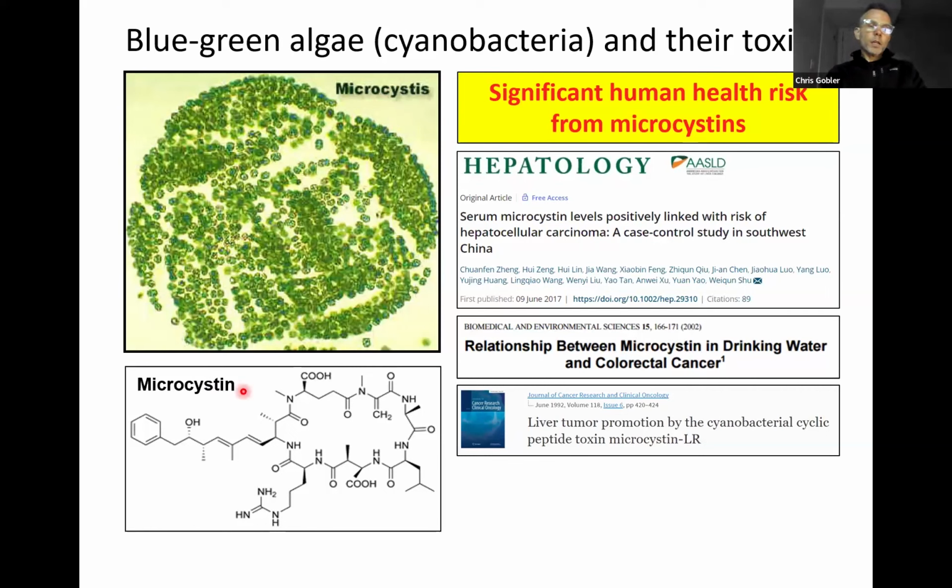And not all of them make toxins, but if they do make one, it may well be microcystin. That's a hepatotoxin, also known as a protein phosphatase inhibitor. And you can see the human health outcomes here. It's a toxin that's regulated by EPA, regulated by the state, both for recreational purposes and for drinking water purposes. And for perspective, when this was first discovered in the mid to late 20th century, the first name for it was actually fast death factor. And that's because when they administered it to mice, well, they didn't live very long.